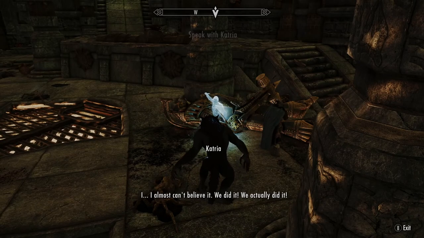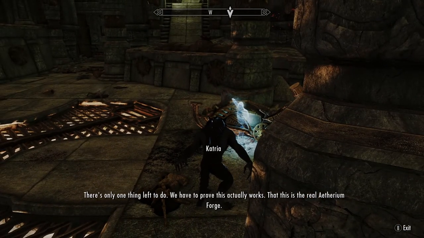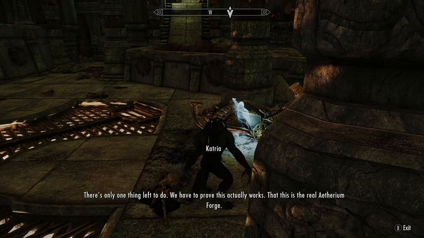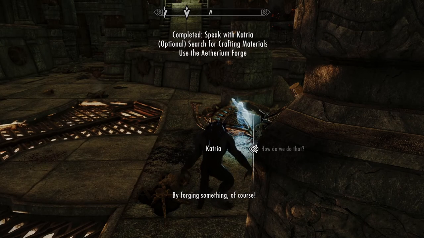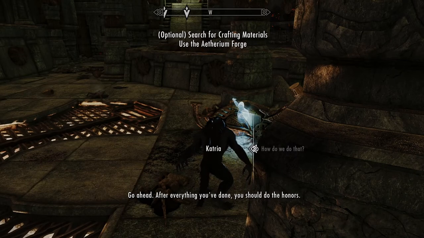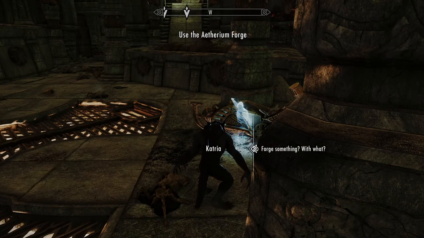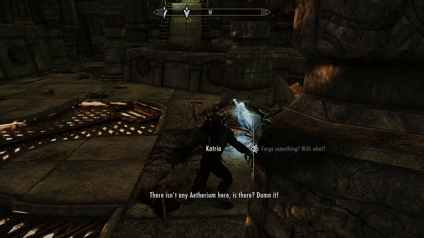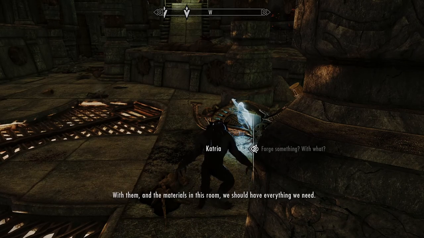One thing left to do. We have to prove this actually works, that this is the real Atherium Forge. All right, well, how do we do that? By forging something, of course. Go ahead. After everything you've done, you should do the honors. Forge something with what? There isn't any Atherium here, is there? Damn it. Wait. Yes, there is. The shards we collected. They're pure Atherium, remember? It's not much, but it'll do. With them and the materials in this room, we should have everything we need.